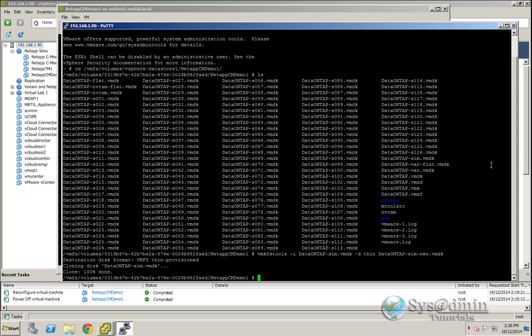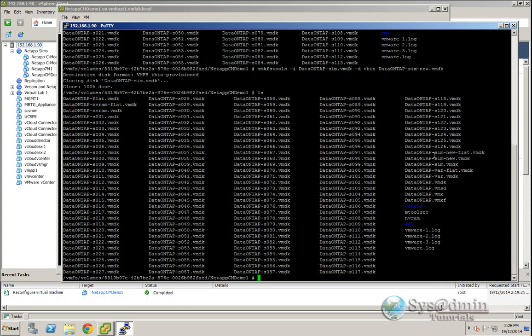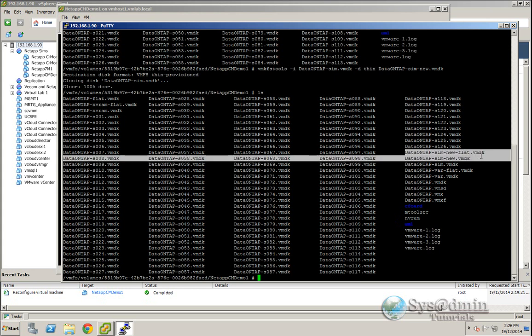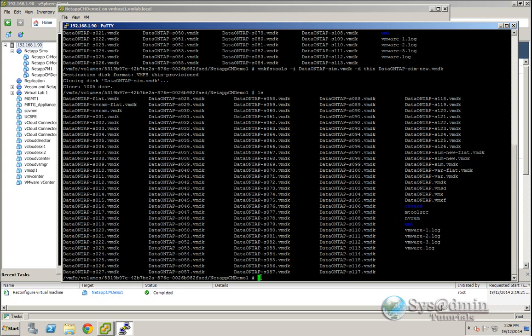Okay, our file's now been converted, so let's just type ls again, and we can see here our new file. It's our thin provisioned disk. So what I'm going to do is rename the previous source file, data ontap-sim.vmdk, to a new name. And to do that, we type mv, the file name, followed by the new file name you'd like to use.